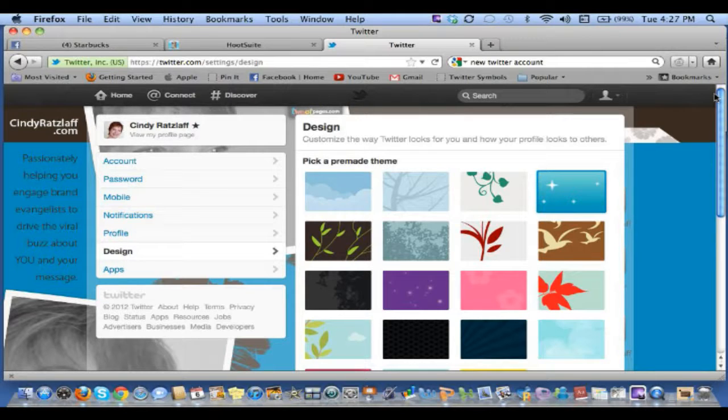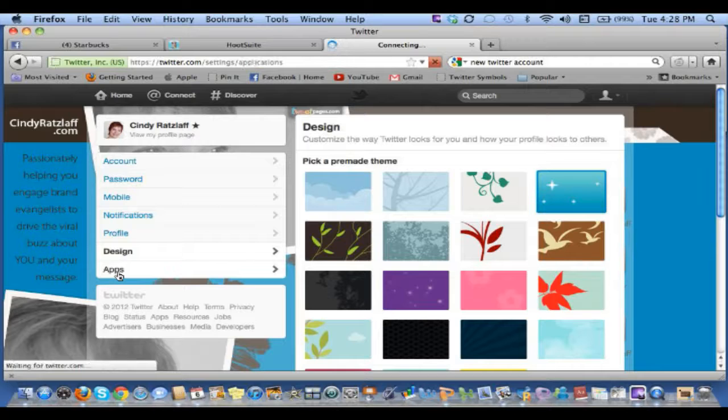But when you're just beginning, you should know that the majority of people are looking at your tweets through their mobile devices or through some third-party application, so they aren't actually seeing your background. Your background is a nice-to-have versus a must-have. And when we're first starting out, it's important to know what the nice-to-haves are, but it's also important to know what the must-haves are. All you need is a picture, a name, a customized bio, and go ahead and avail yourself of one of the pretty backdrops that Twitter has already designed, okay?